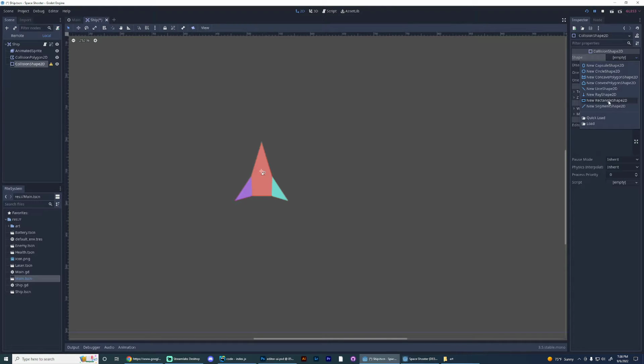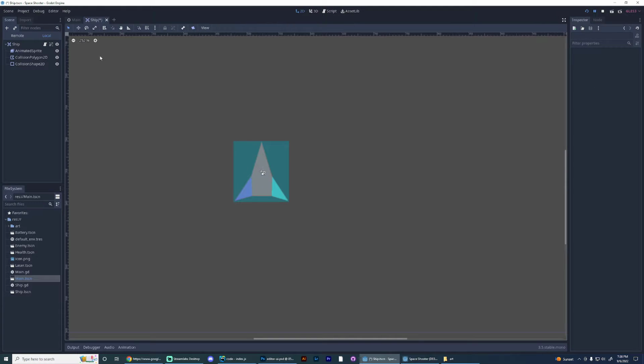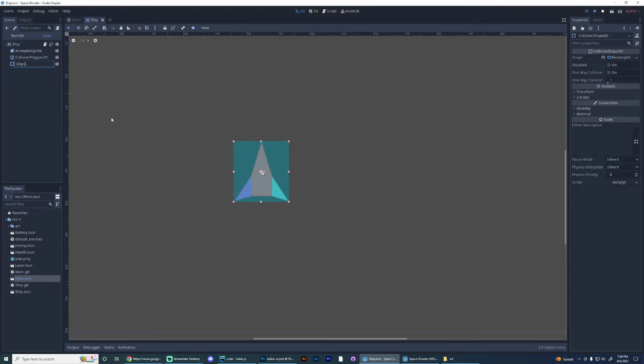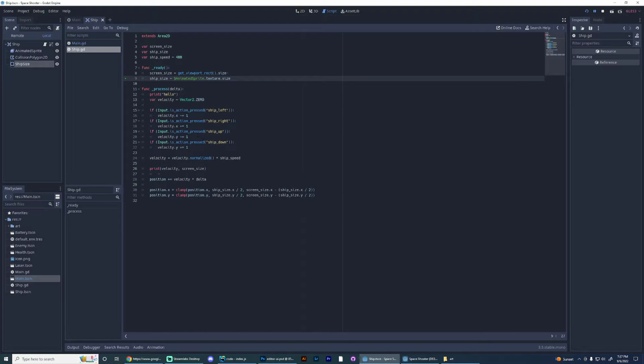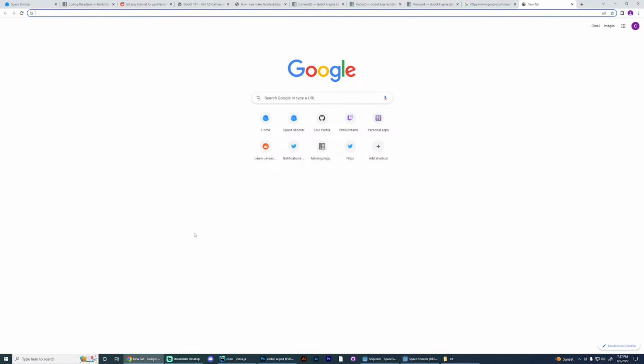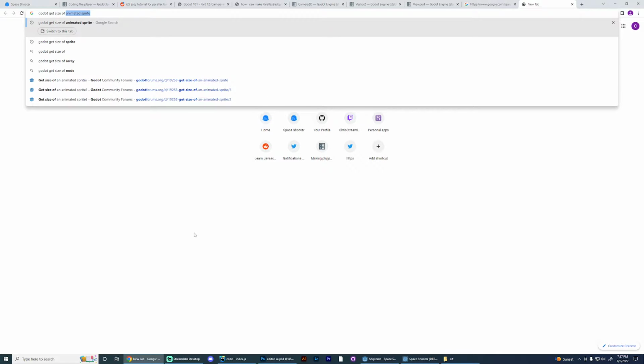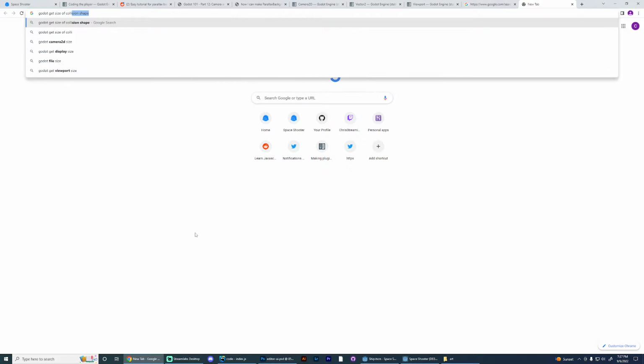New RectangleShape2D. So we're going to use this collision shape not for detecting collisions, but just as kind of our indicator for how big our ship is. So we want that to always encompass our ship. Okay. We'll call that ship size. Now, get size of collision shape.